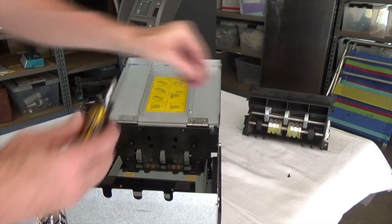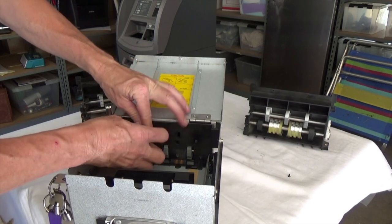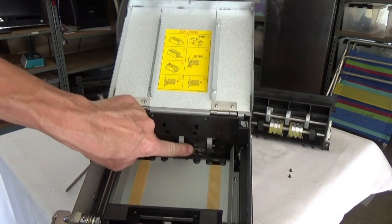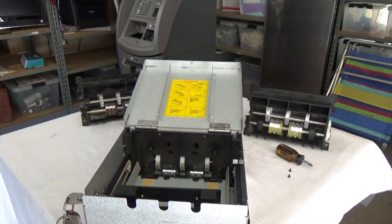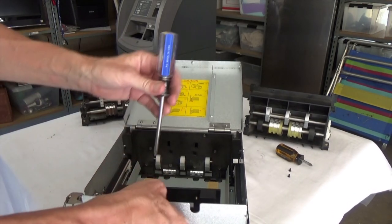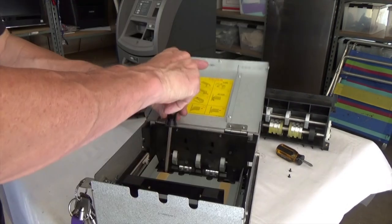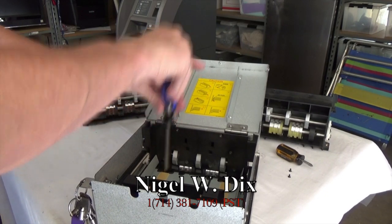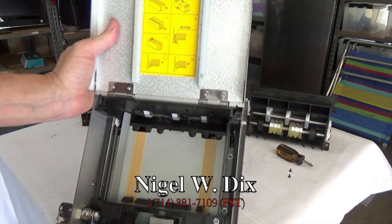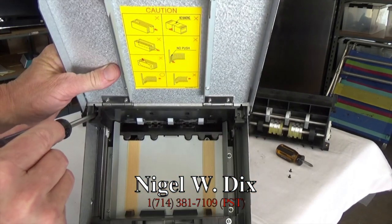Once it's loose, take out that screw completely. Put that to the side. You've got a second one right here. Now, I'm going to warn you now, that one there and that one there, do not touch them. These two only. Next, you're going to take your regular Phillips and you're going to take that inside of here. There's a screw here and here. All I'm going to do with those is I'm going to loosen them. I am not going to take them all the way out. There are two more screws to take out.